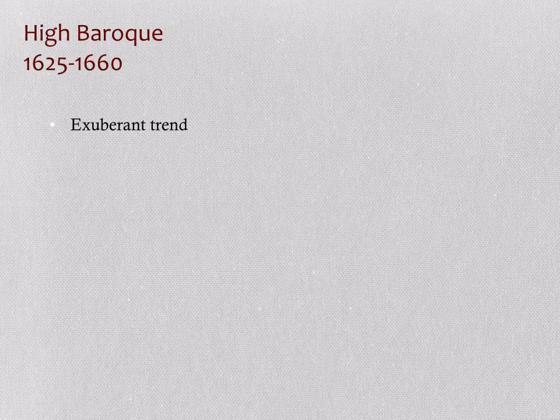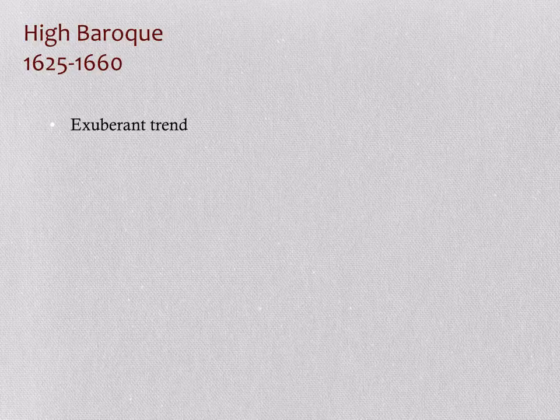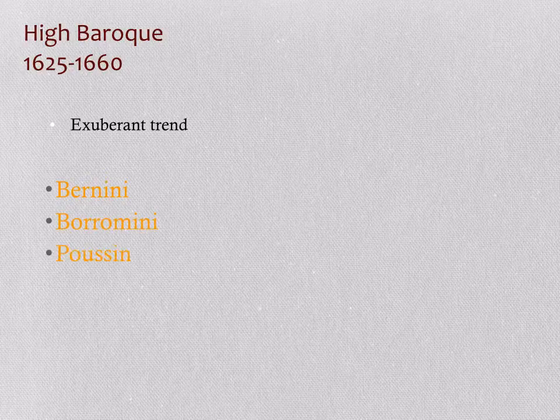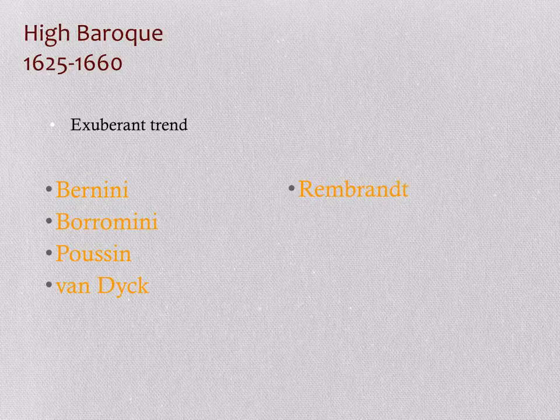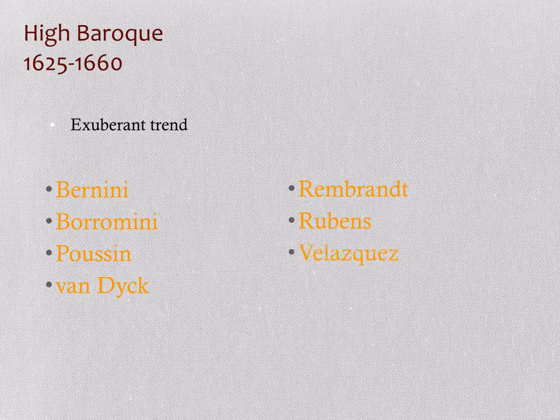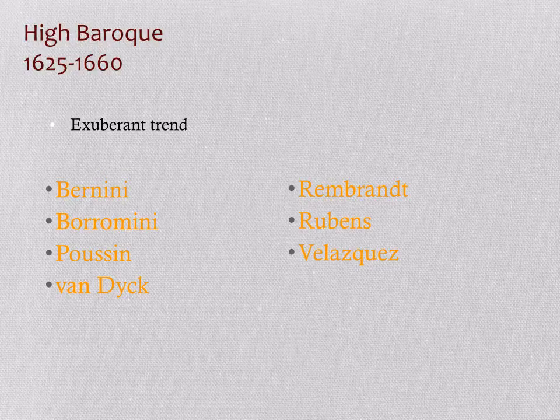This period moves on then to the High Baroque, which is sort of the middle of the 17th century. This is exuberant. This is when Baroque really gets going. And we see more of Bernini, Borromini, Van Dyck, Rembrandt, the great Rembrandt, Rubens, who we'll be looking at, Velazquez. This is, when you think Baroque, the true masters of Baroque. This is sort of that high period in the middle of the 17th century.